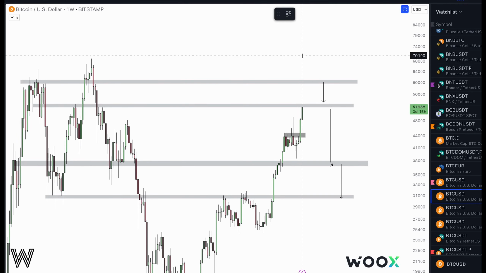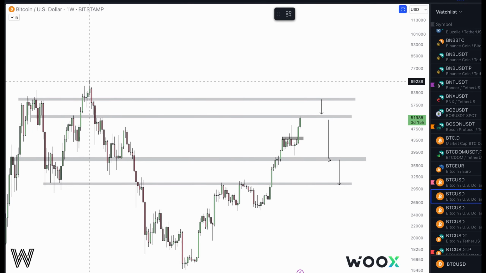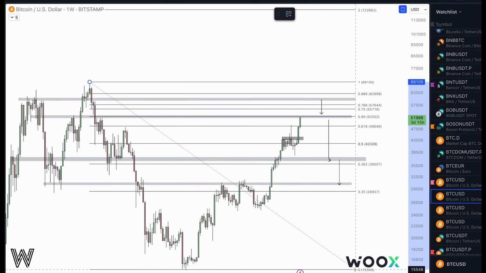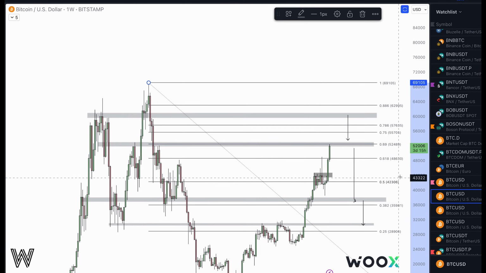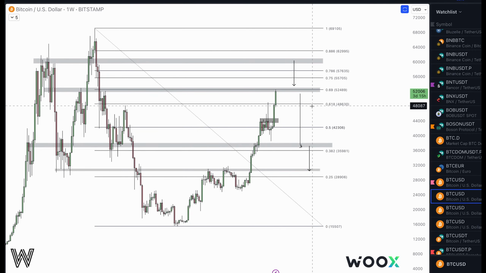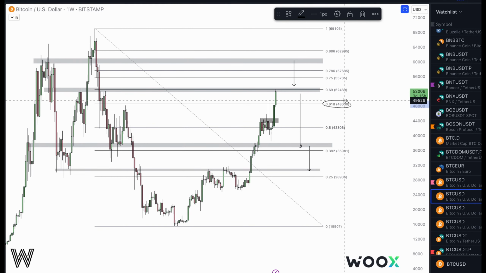I just wanted to point out one thing. Why would the weekly close be important? Now we are perfectly on the golden pocket. Okay. We are on 0.618. This is an important level in my opinion. Golden pocket at 0.618. So if we have a weekly close below this level, it will be good. Okay, not bearish, but we will have retracements. A close above this level will bring us, I think, close to 0.75, so it is going to take us close to $56,000.